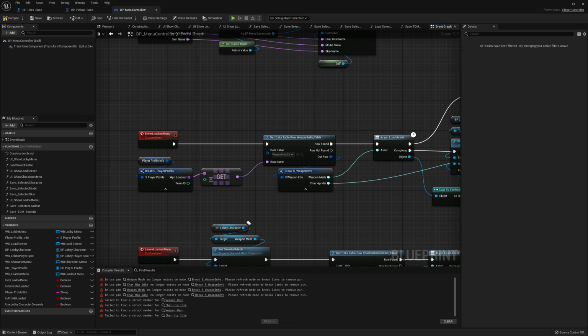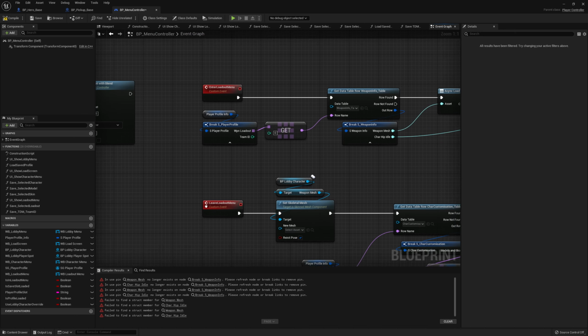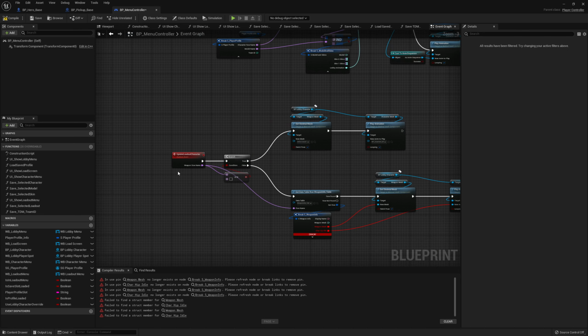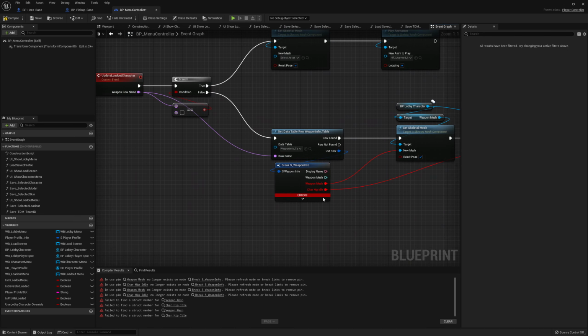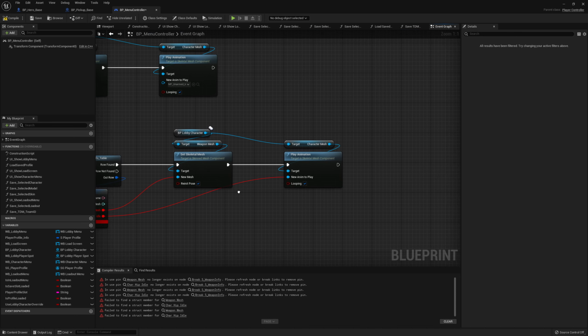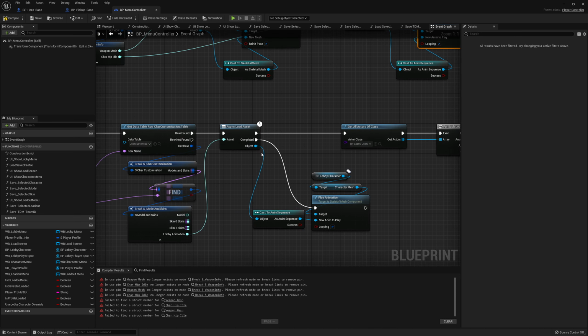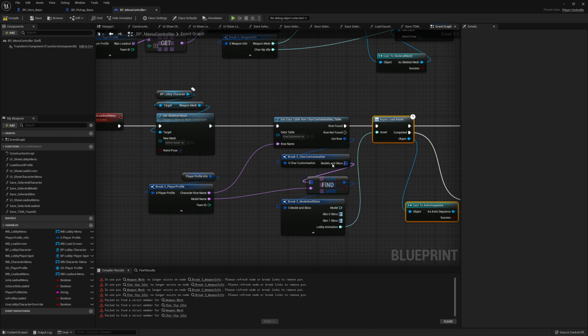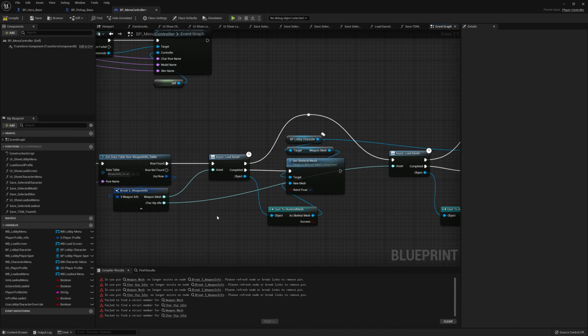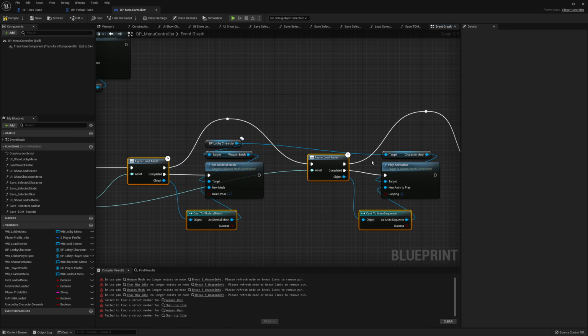And then we also have another reference over here inside of our update loadout character. So that should be a little bit down here. So again, we're using the weapon mesh and the character hip idle. So we can actually just grab these nodes over here. Async load asset, cast to animation sequence, and then the async load, over here. So the cast to the skeletal mesh and then the animation sequence.